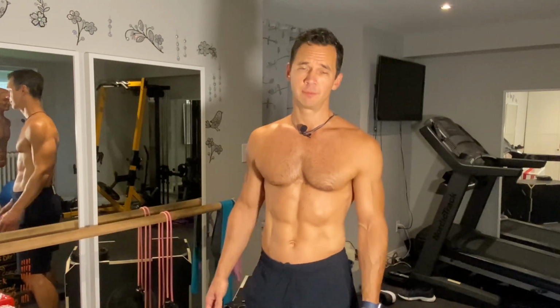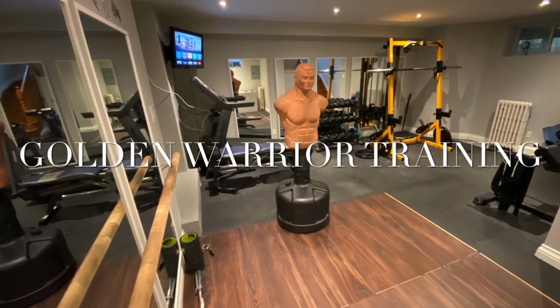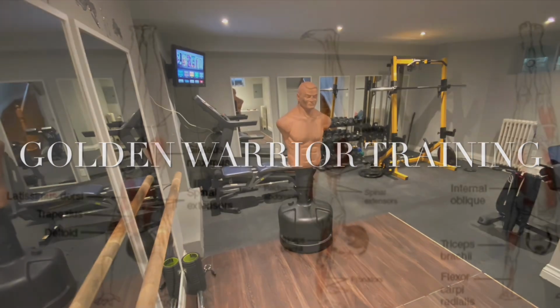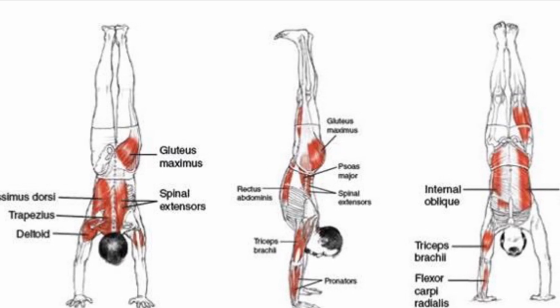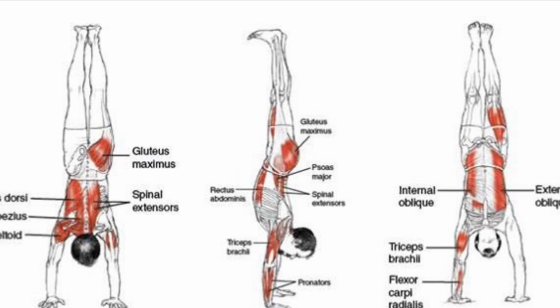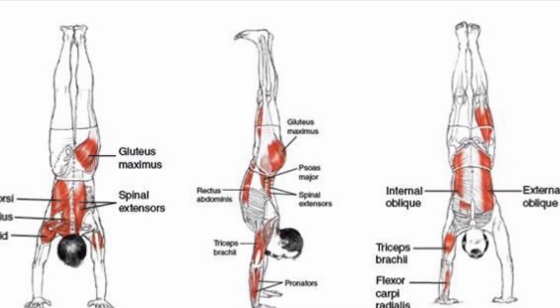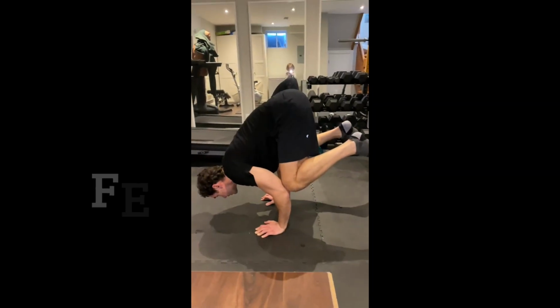Honestly, I just wanted to prove that the human body could do anything. To do the handstand requires core strength, muscles, balance, even a little bit of fearlessness. You have to face your fear as you go upside down. And when I did my research, it led me to the crow pose.